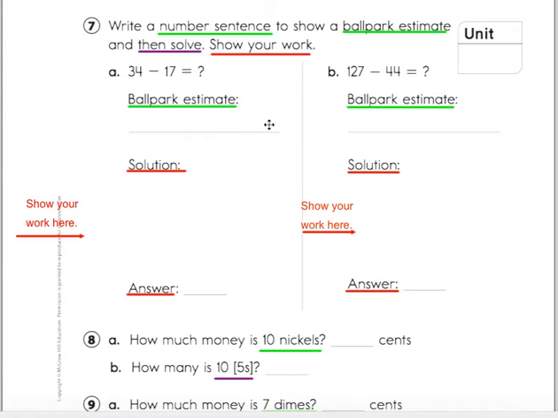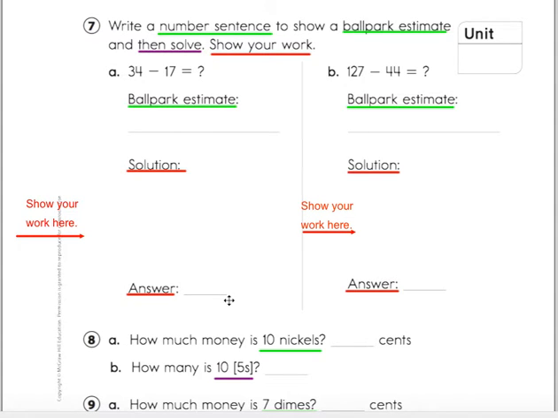That's our number sentence. Now we're going to take 34 minus 17 down here and solve it. Get the actual real answer. I don't mind whichever way you want to solve it. If you want to use longs and cubes, I don't care. If you want to actually borrow, I don't care. You show me the way you want to solve it and I'll accept it. Now put your answer right down here when you have that done. Please check your ballpark estimate and your answer.